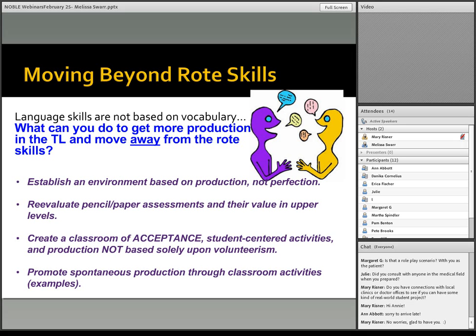I do push them to develop their skills and push them for their own personal growth and push them to get out of their comfort zone a little bit, to use usted, or the formal form, rather than what they're more familiar with, the tú form in Spanish. And so I will push those things. But however, if they were with a patient and the patient understood what they were saying, I think I'm okay with that. And so that's what I've been working on with them as far as developing the skills and having the ability to speak and just not feel on display when they're speaking.